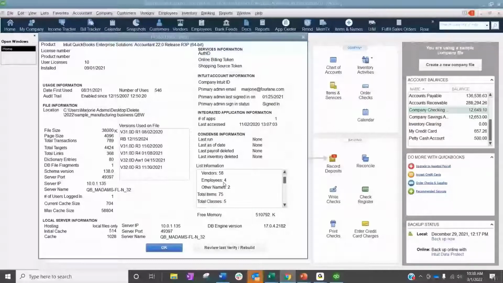Coming down below here, right, you see vendors, other names, total items. That's a really big one. We recommend under 10,000 items. Same thing. If you are maintaining more than 10,000 items in a warehouse somewhere, I mean, it's not that QuickBooks can't handle it. QuickBooks can go grossly beyond that. It's just about, why are they there? That's what we're here to ask. This is what that second set of eyes is.